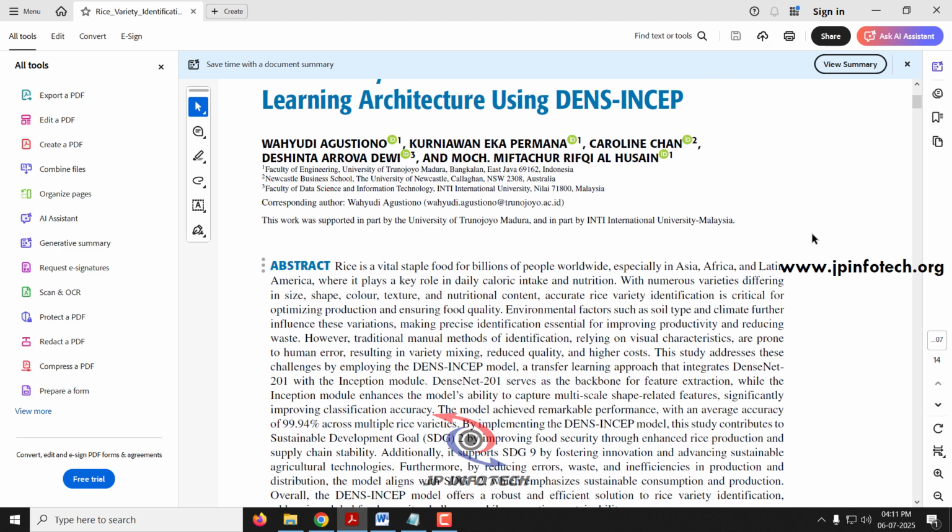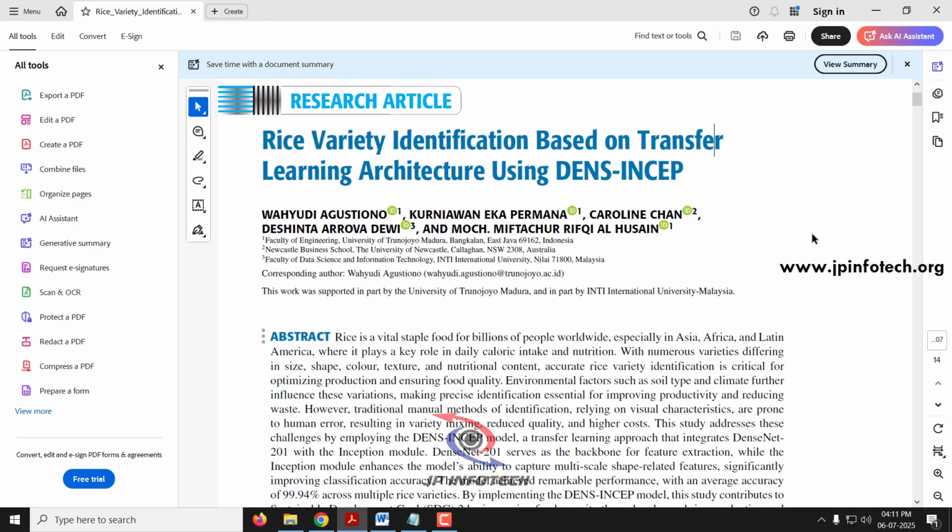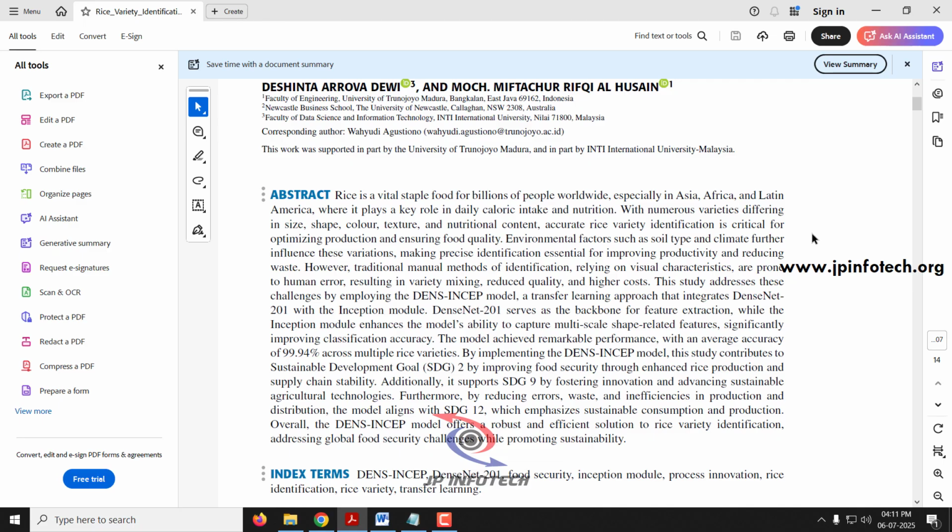So nowadays every field is moving towards automation. The agriculture field also needs automation to ensure food quality and automated food processing systems. To overcome this issue, in this paper the authors have implemented rice variety identification using a model called the DenseInc model, which is a transfer learning approach that integrates DenseNet 201 and the Inception model.